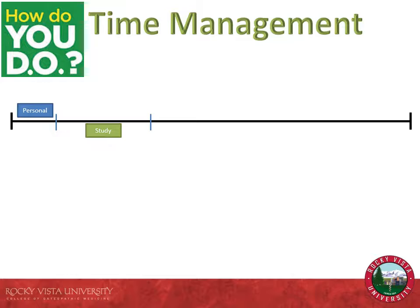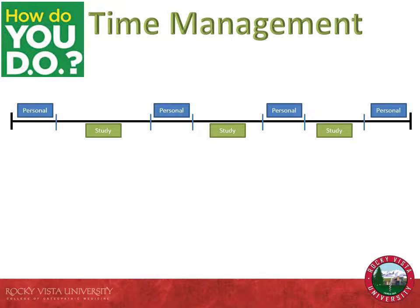I would recommend that you don't keep those study times much more than 4 hours. If you look at your typical day, lecture time is usually from 8 to 12, and then there's a break from 12 to 1. After that, labs or other things start up from 1. They go till about 5 o'clock. So your day's naturally broken into 2 4-hour study sessions already. If you take a little dinner break and then study in the evening for a little bit, you'll notice that you now have 3 distinct times, usually about 3 to 4 hours each, that you have set aside to study.